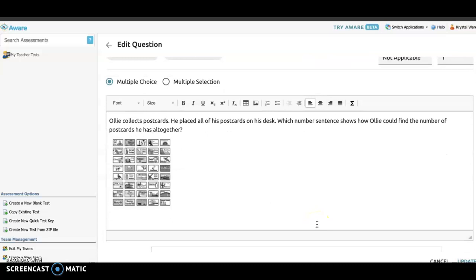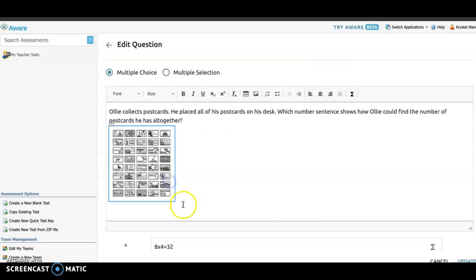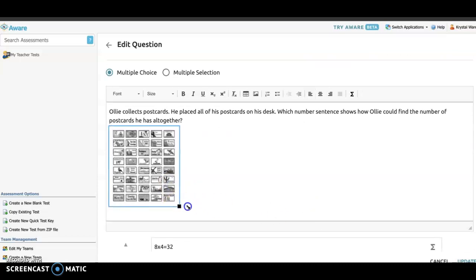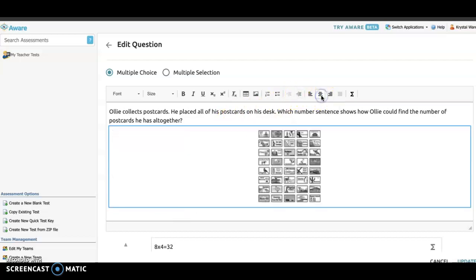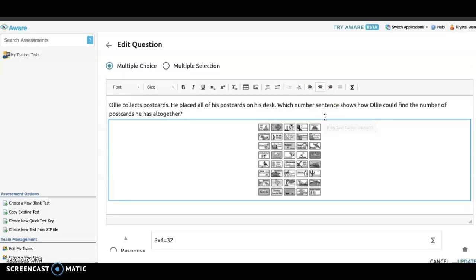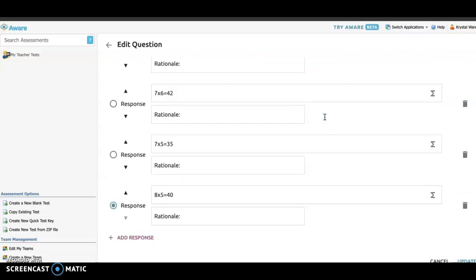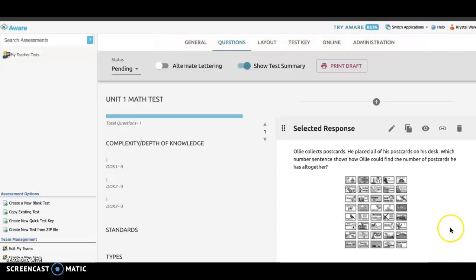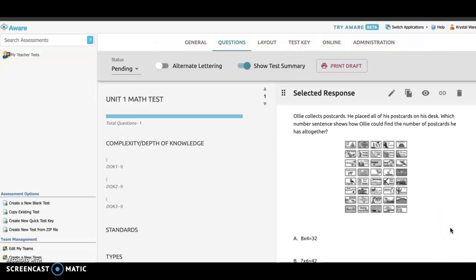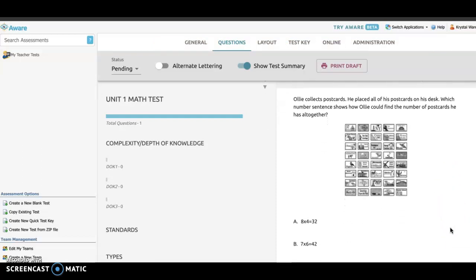And then also, if you want the picture, the array, in the center, you can go over and align it that way. And then it's in the center if you want it that way. So we're going to select, I don't know if you can see at the bottom right corner, but it says update. And there it is, it's all fixed. And do we like it better in the center, Ellen? Yes, it looks much better.